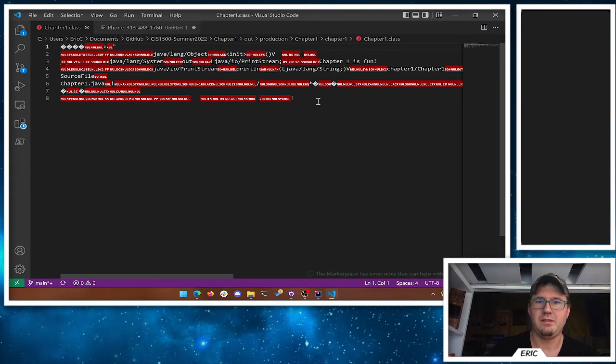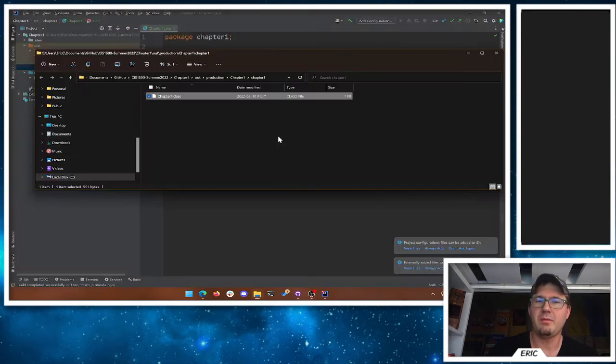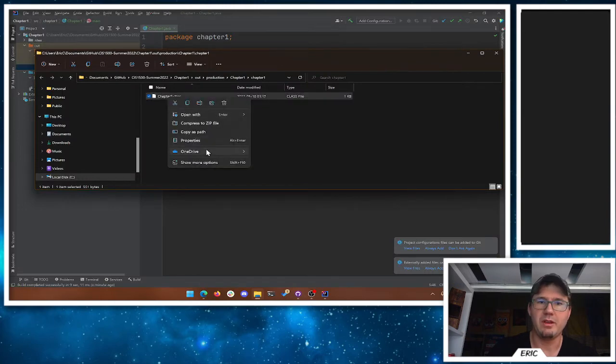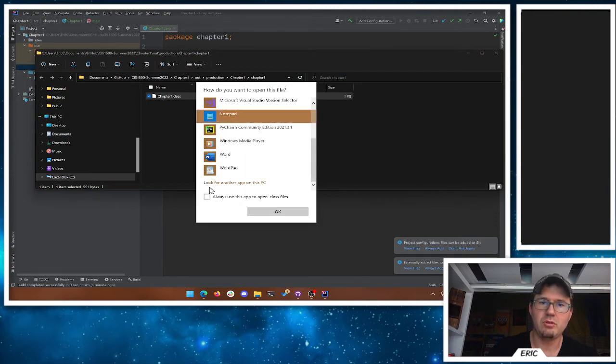This is garbage here. This is not human readable code. This is made for the Java runtime environment to read and execute. So some of it actually looks readable here. Right? Not the worst thing in the world. So if I open it probably in Notepad, that's probably better here. Sorry, let me open that in Notepad. Open with, choose, go to more apps and find Notepad. Don't always use that.